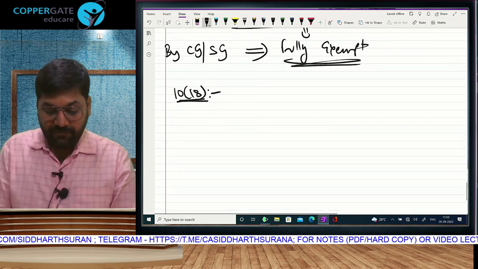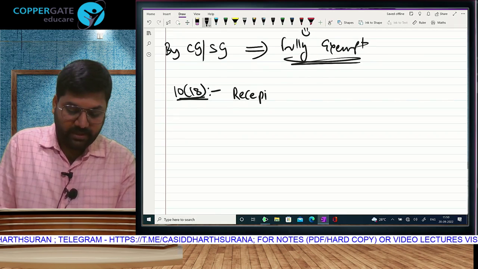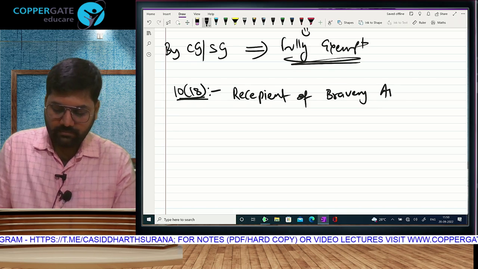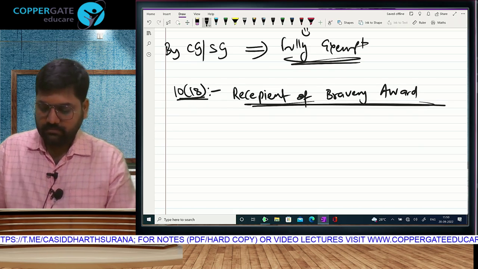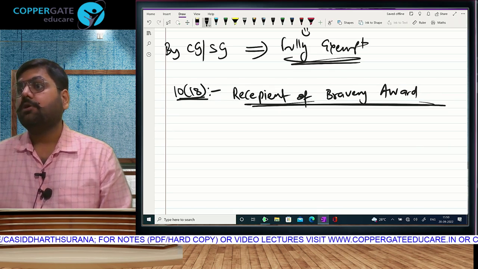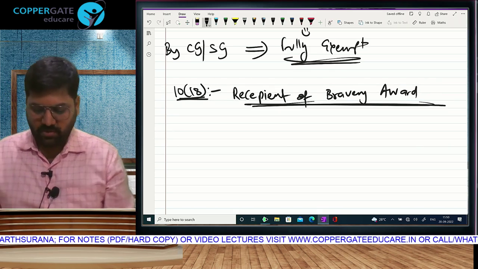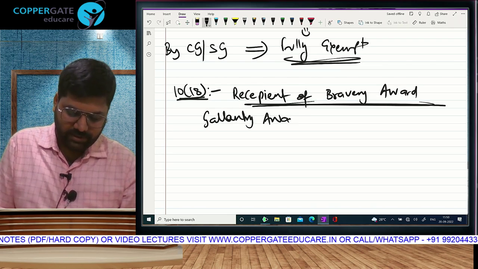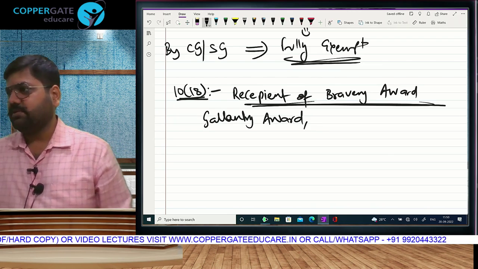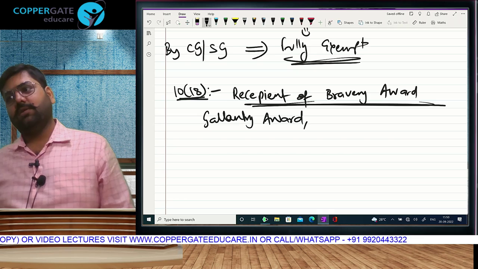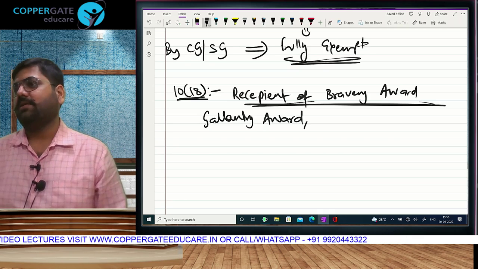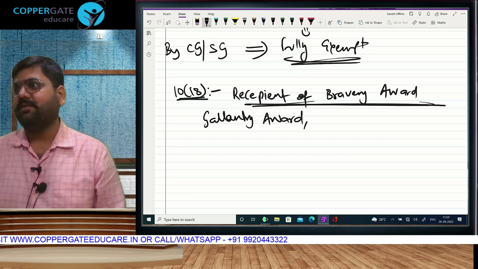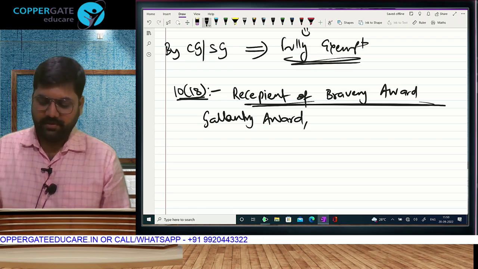10(18). If you have been a recipient of any bravery award, क्या मिला आपको? Bravery award. कौन सा bravery award? It can be something called a gallantry award. जो भी वॉर में अच्छा परफॉर्म करता है ना, they are given these awards. Border movie you have not seen, नहीं तो और एक example देता. अक्षय खन्ना को बोला था सनी देओल, धर्मवीर, very good for your bravery, I will recommend a gallantry award for you. No problem, it's okay.